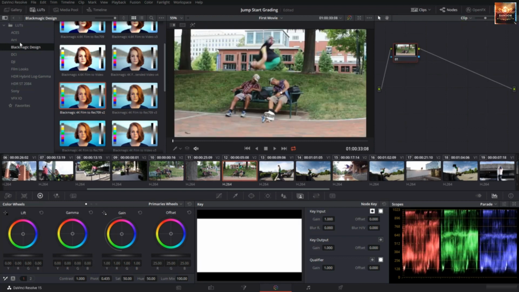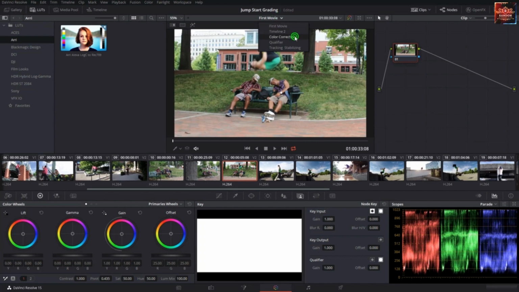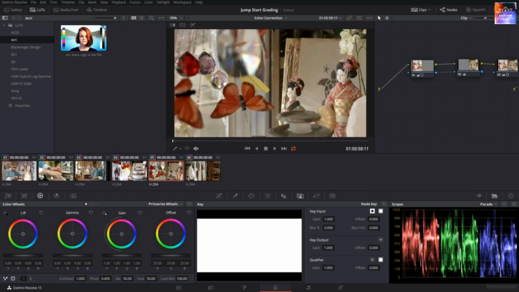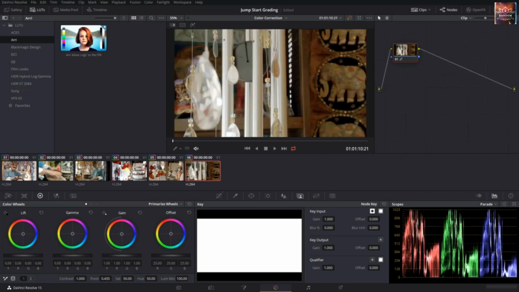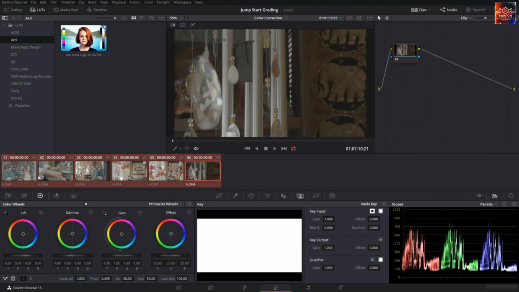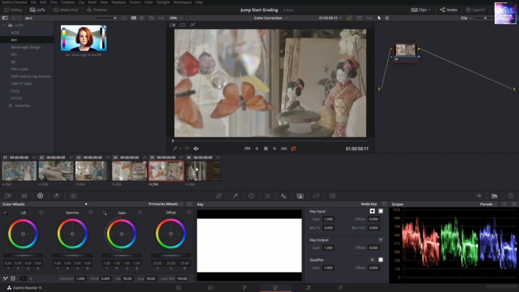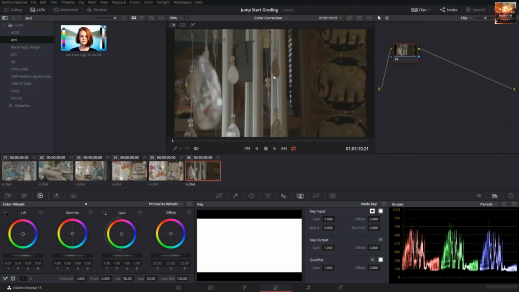Let's try with LUTs for camera correction. If you remember when we worked with the color correction, all these clips came from the array camera. And actually, if I select all of them, I press Shift, and then come over here and say Reset all grades on nodes, I removed all the work we have done before. Now, these clips are from the array camera and they are flat because they are shot in log. So there is a need for a good LUT here from the array to color correct them first. The best way to add this kind of color correction from the camera is to select all your clips, and instead of adding it to the timeline, you add it directly to the file because it's really before the input.